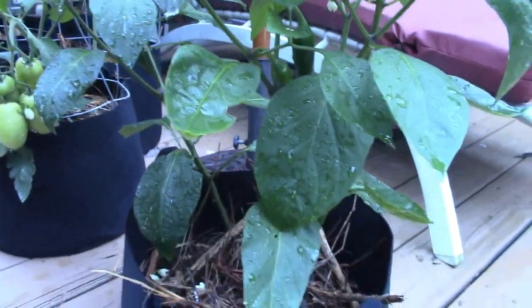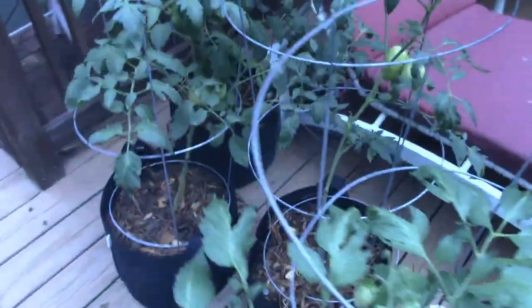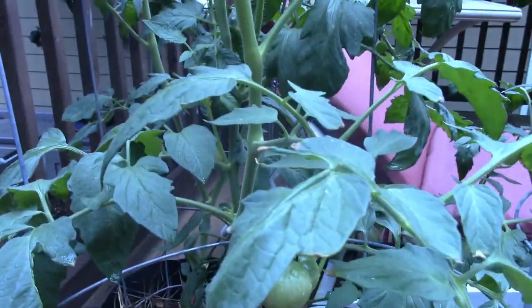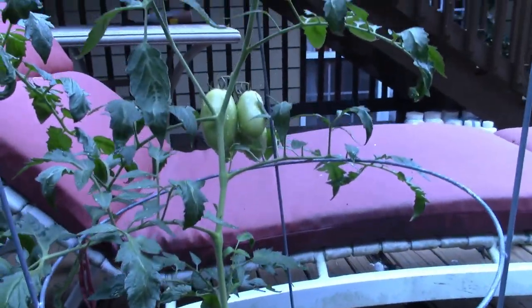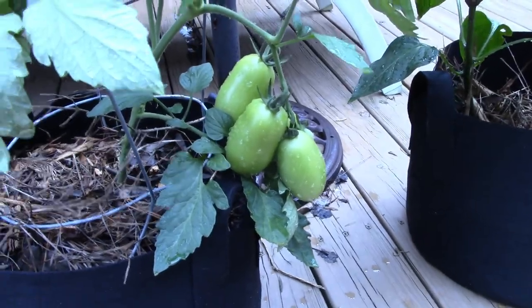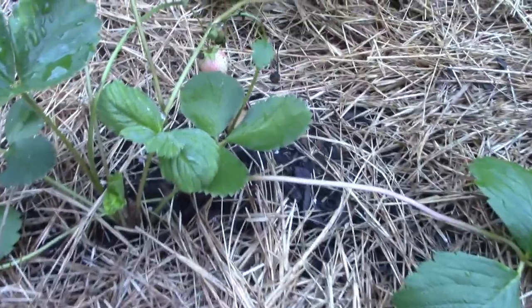Jalapeños are plugging right along. I moved them a little more out of the sun and that's helped out, and I added some mulch to them and to my tomatoes. I topped off the tomatoes and that has really helped them. You can see my Rutgers has tomatoes on it, San Marzanos have had tomatoes on them, and there's a nice little group starting to come up here. I think topping these off has helped. I also trimmed the lower vines down.